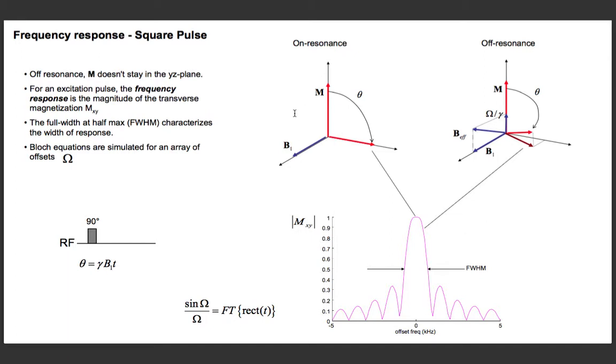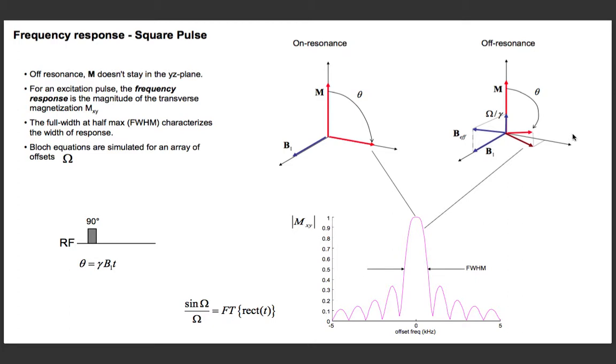Okay. So let's start with thinking of this picture right here. Imagine a magnetization M of an isochromat that's on resonance, and I'm trying to excite it. I'm trying to flip it down from its equilibrium state down into the transverse plane, from the z-axis to the y-axis. If you turn on a B1 pulse along the x-axis, M will rotate down at a constant velocity, and I'll turn it off when it gets to that axis. That works fine if it's on resonance, because the B1 is all there is and there's no off resonance, so you get a nice perfect rotation.